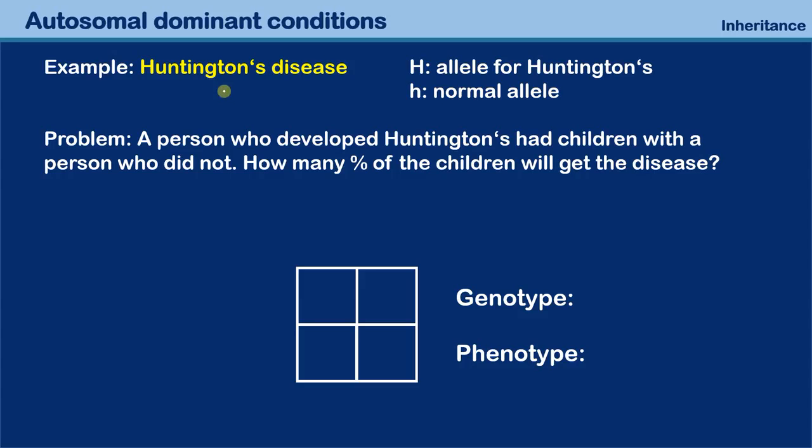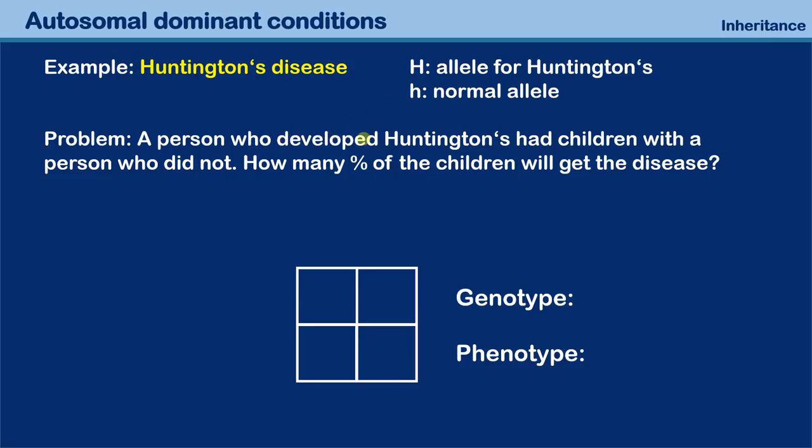Oh, yes, that's an issue where essentially you become more and more dependent on other people as you grow older because you start to lose body control. And in this case, capital H is the allele for Huntington's disorder. And if you carry a capital H, the dominant allele, then you will develop Huntington's, and lowercase h is the normal allele. So it's the other way around to the autosomal recessive conditions.